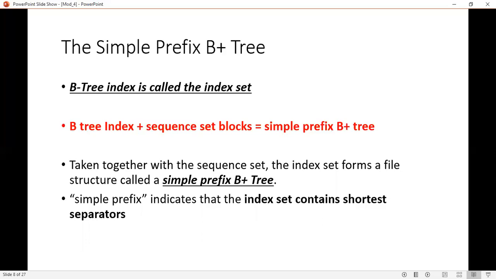Now the B tree index plus the sequence set blocks together form the simple prefix B+Tree.